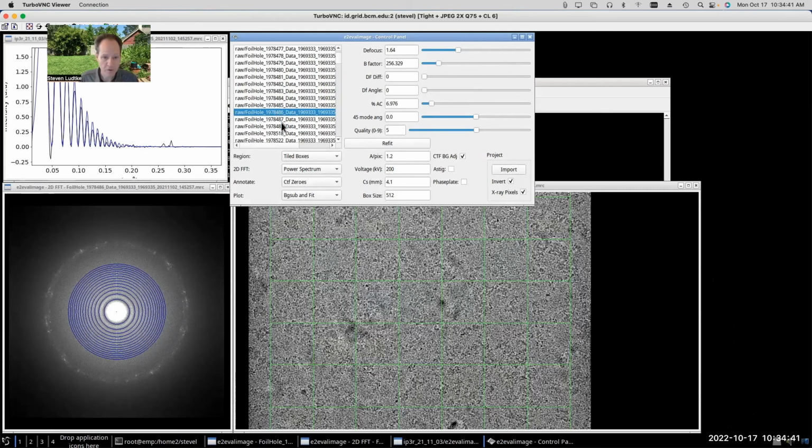Anyway, you don't have to use this tool on any of the data for the tutorial because the tutorial data is all pretty good. I think I left one bad micrograph in there in case people want to look through it and practice. But generally speaking, all the data in the tutorial data sets is good, and you don't have to go through and learn this process. But if you're looking at your own data, this is actually a good thing to do. I'm not saying if you collect 10,000 micrographs, you necessarily need to go through all of them by hand, but you might want to look through a few dozen of them just to make sure there don't seem to be a lot of really bad images in there.